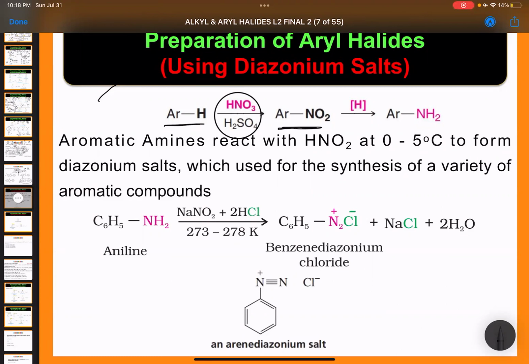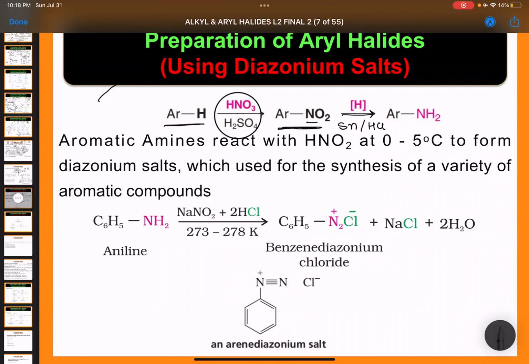I'm telling it quickly because this whole thing we will discuss in detail. There is a lot of detail in aromatic chemistry, also aromatic amines, which is an upcoming chapter in your syllabus. Then what you do is the reduction of this nitro group. For that, reduction can be simply represented by H, or you can write Sn/HCl or Fe/HCl.